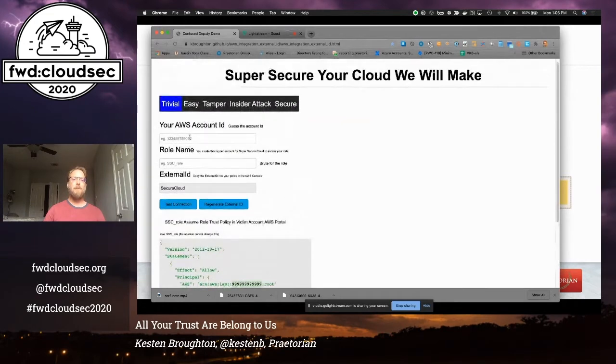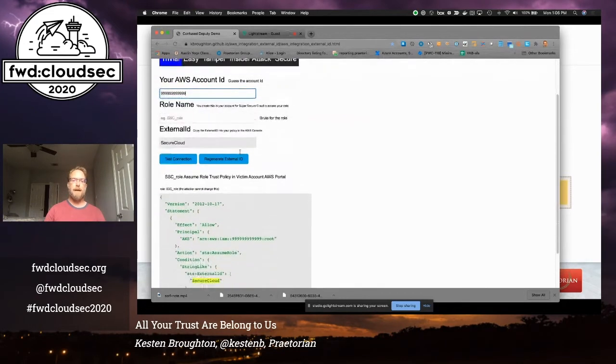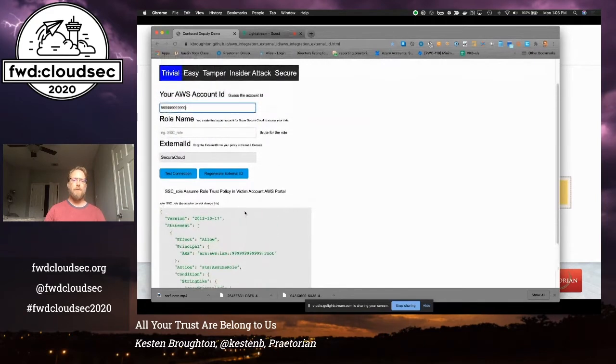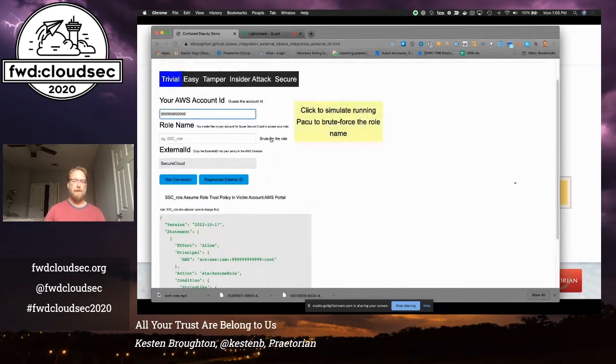So you would find some way of getting the AWS account ID. I'll go into detail later about how you might be able to do that. And then you would need to find the role. That can be done with Pacu. We wouldn't do this for anyone that we didn't have permission to do it on, for example, a bug bounty issue. But generally speaking, when I did these attacks, I wasn't doing any brute forcing. I was simply demonstrating that I could control these values.